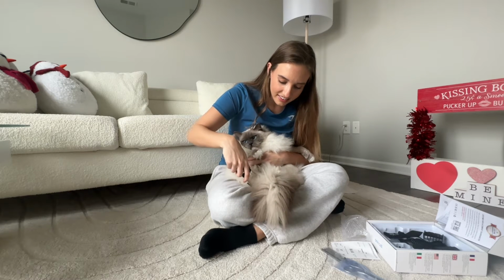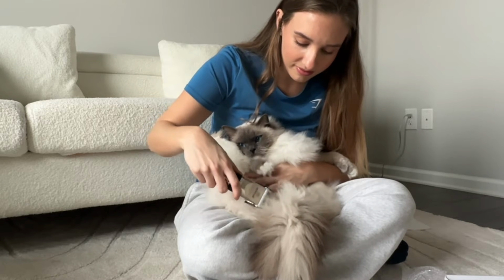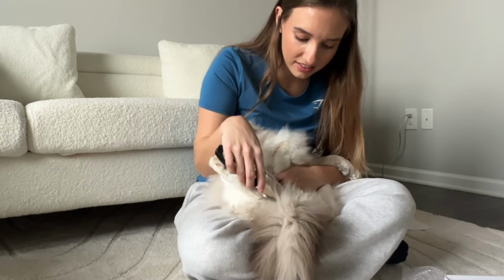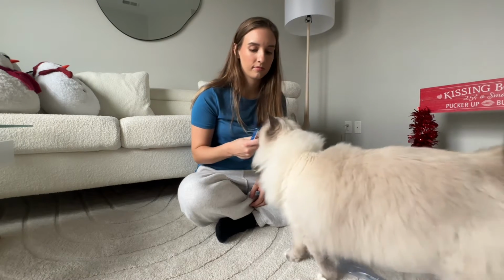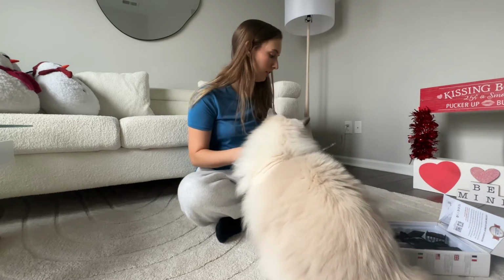The 9 millimeter one was still giving me a pretty hard time. Like I said, just user error most likely, but hardly any of Leo's fur was coming off, and I was trying to go to the base of his skin. It was definitely challenging for me to do by myself because I was holding him. I had his tail tucked in between my legs for the most part because I didn't want his tail swishing back and forth and getting in the way.